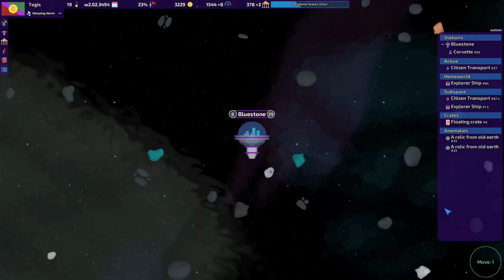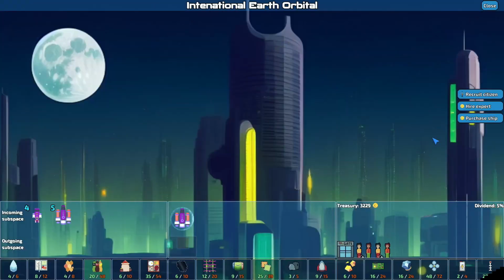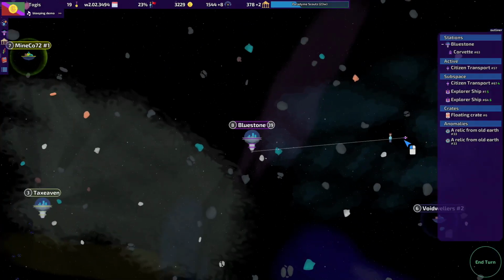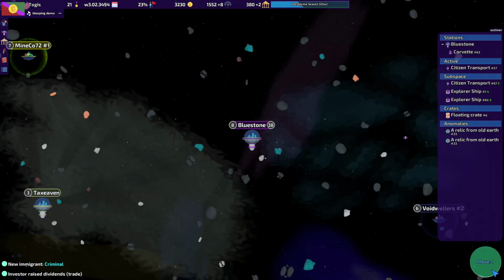Okay, so let's focus. The plan is buying a colony ship. In that new colony, we will need new people. So let's bring back someone with every ship. Awesome. We have a new immigrant.